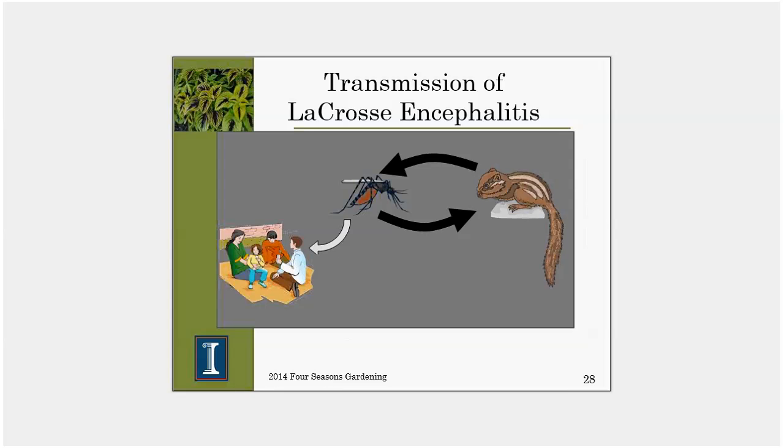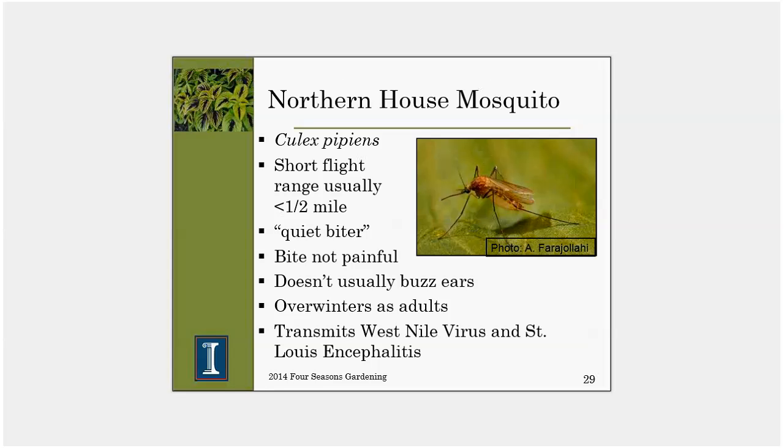Occasionally we have an Illinoisan die from this. We have a handful of cases every year, depending on the year, 5 to 10 to 30 to 40, almost all out of this same park near Peoria. So the mosquito doesn't fly very far, so it doesn't transmit the disease very far, and we apparently have a situation where that disease is endemic in those ground squirrels in that particular area.